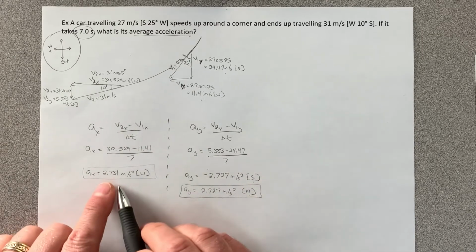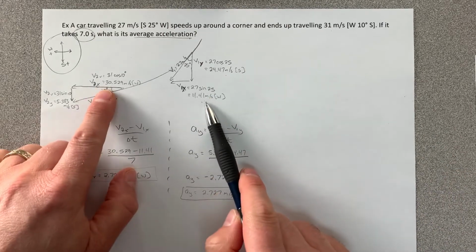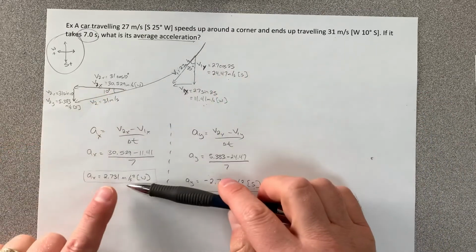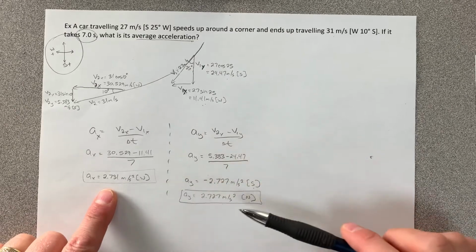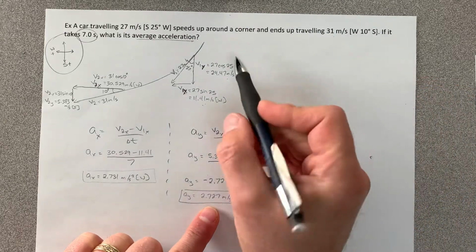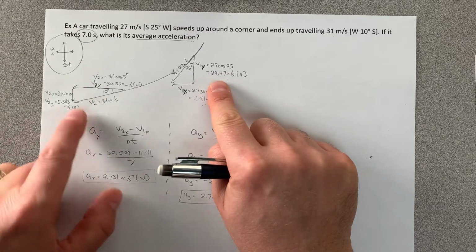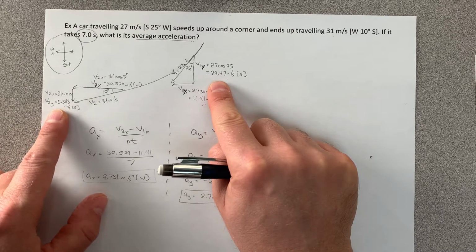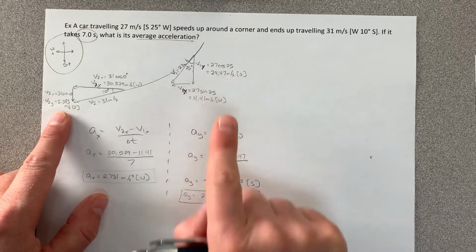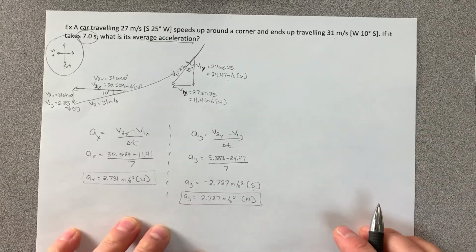And let's just look at this for a sec. This one kind of makes sense maybe intuitively. If you look just at the x direction information, I started off going about 11 meters per second west. I end up going 30 meters per second west. That makes sense. I accelerated west. Sometimes this one seems weird. I'm never going north in here, but I'm accelerating north. If you look at the numbers, I start off going about 24 meters per second south, but I end up only going 5 meters per second south. So I start fast, I end slow in the south direction. That means I'm slowing down, which means I'm accelerating north.